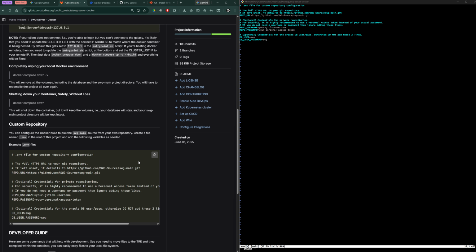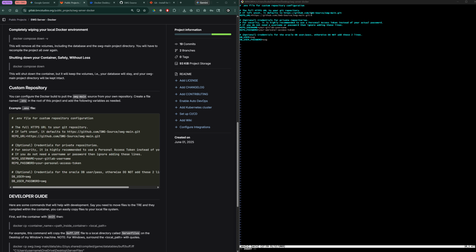All right, so now what we have here is the repo for SWG source. We're going to set a repo username if we have it, or a repo password. We don't need this for source, so I'm going to put a comment here, okay? And that's a hashtag. So I'm still in the insert mode. If you can't type, you need to hit I to insert. And then you use the arrow keys to navigate, and you can hit shift 3 for the pound, and the comment goes out. So these are not commented, okay?